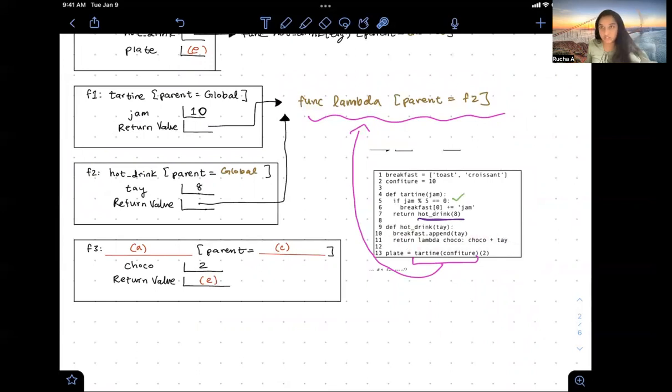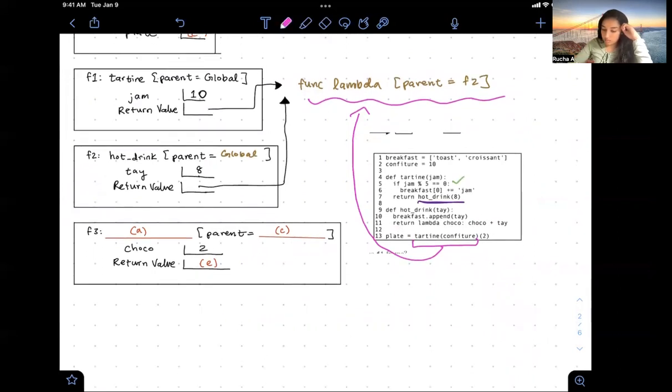So that means tartine is also going to be returning a lambda, right? So to break this down even more, now we know that it's a lambda function, right? So we know that with that we're adding the argument plus the value of Tay.